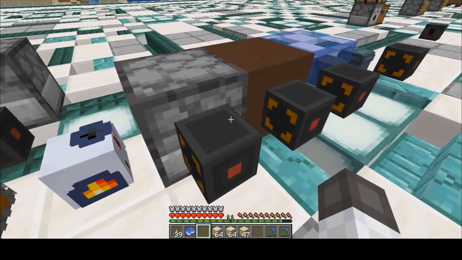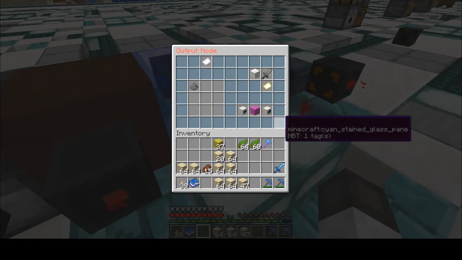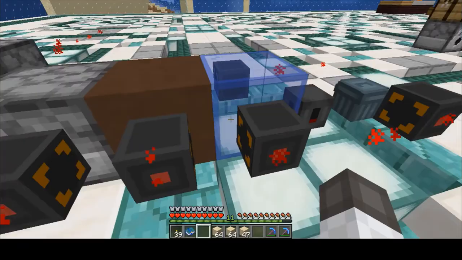An advanced one, and I don't think I have one set up yet. Oh, here we do. Okay, we have an advanced output node for a reason. I wanted just the sifted ore. Let's go over this. Let's talk about this.